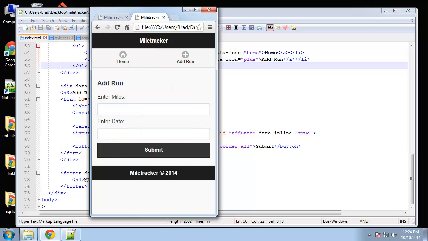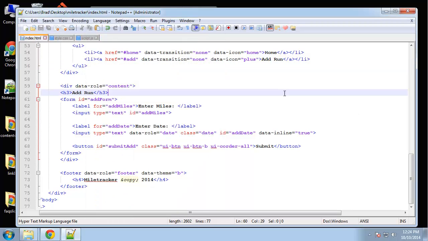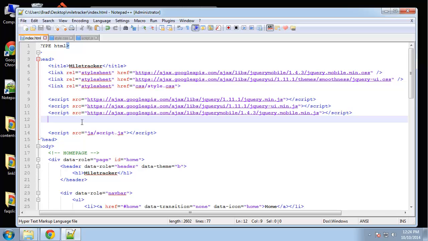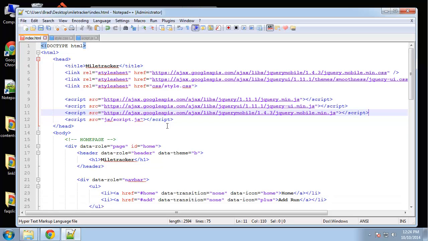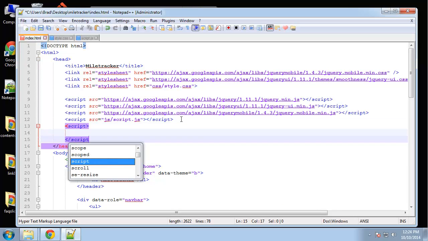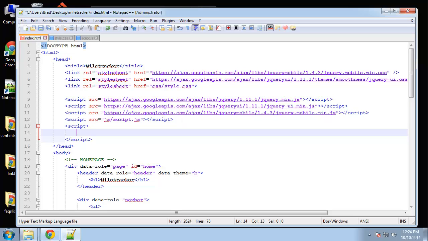Now the date here isn't popping up. We need a date picker to pop up. We need to actually call the date picker from JavaScript. So right here, actually let's go right here. Okay, so script. Okay, and all we need to do here is a function.